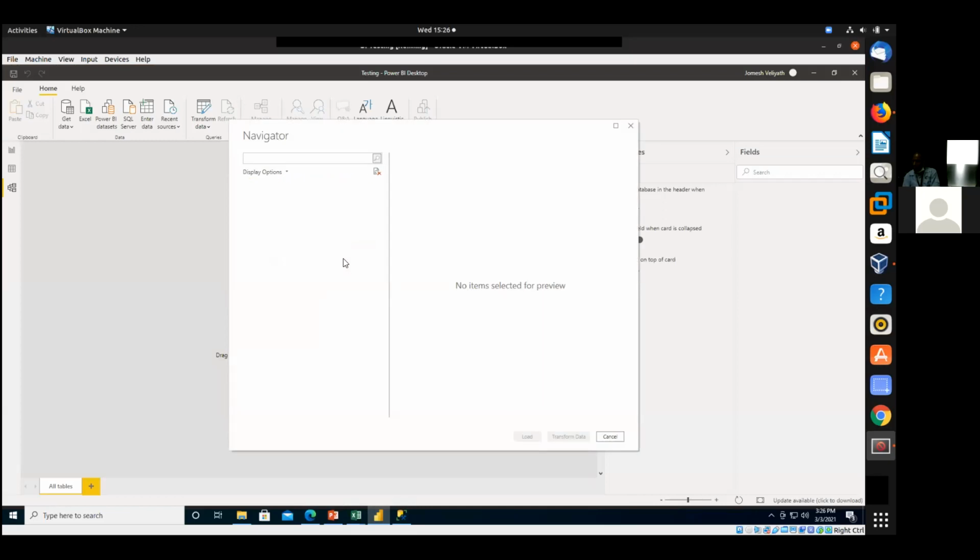Once you get the data, you'll get a sequence of tables. We have to choose the right table by testing it. We can check whether each table produces the right data or not, and then we can load it. And then from there, we can transform the data the way we want. It takes a bit of time because it's trying to load the data and put it into our environment. Just give me a minute so that it can pull the data.